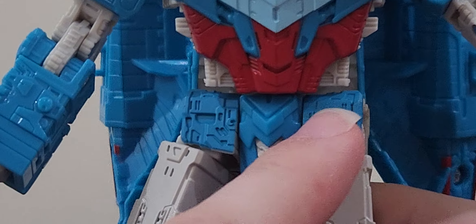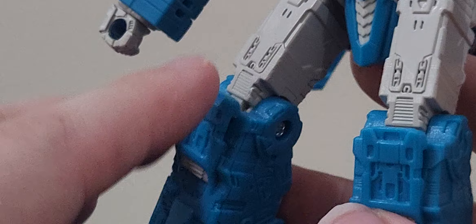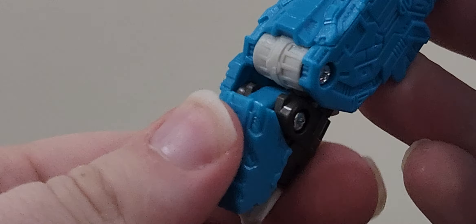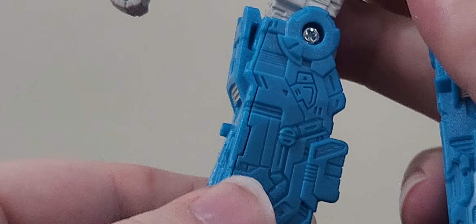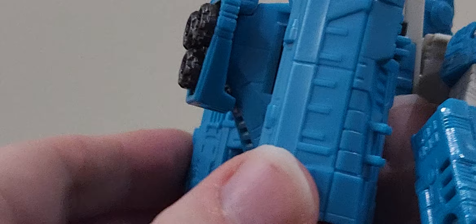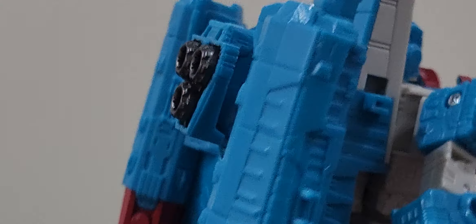They repurposed the legs, which I am 100% a fan of - these are great legs. The cone feet I've always been a little weird about, but I love all the greebly details they did on this guy. Even on the back, the really nice fin things look very nice, and you have basically the seeker backpack but a lot more compact because of the new aileron thruster pieces.